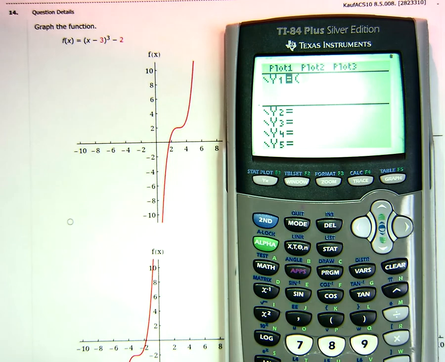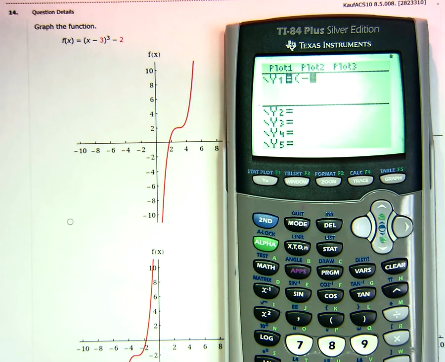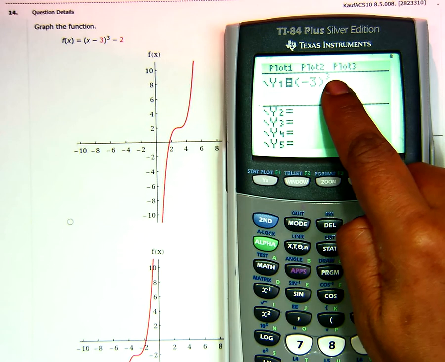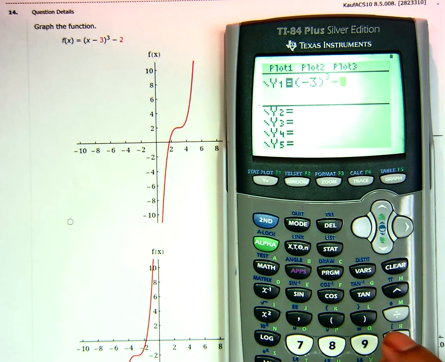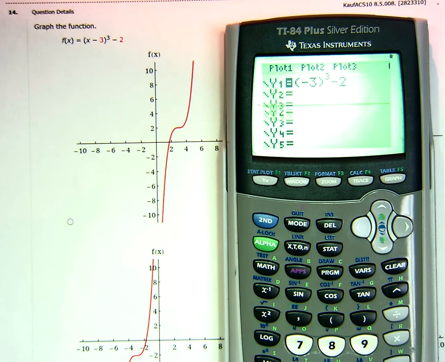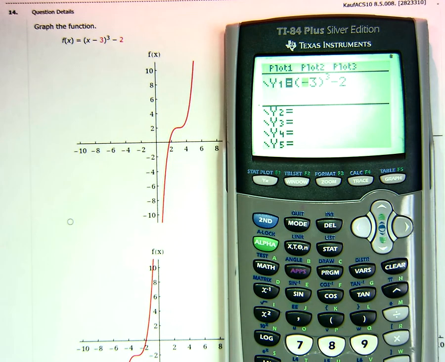So open parentheses, so hopefully you saw my finger right here, minus 3, close parentheses. Hit your exponent key again, look at my finger, then we're going to have 3. Depending on what version of your calculator it is, pay close attention to it. If you have an arrow, that's the right arrow, hit the right arrow. Now we're going to have -2. Hit enter. So if you lost it in some form or fashion, make sure that you did it right. Like I did not do it right. So I got to do it again.